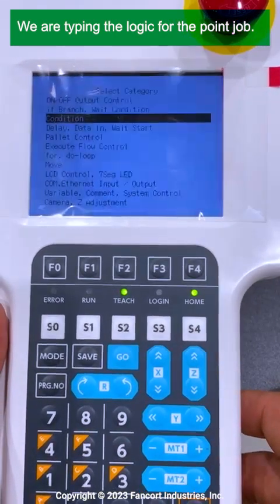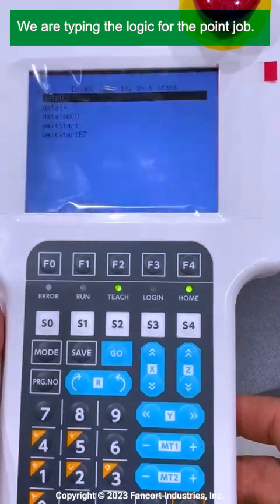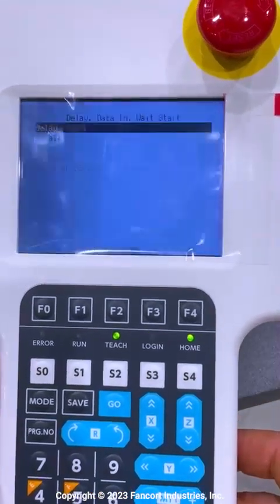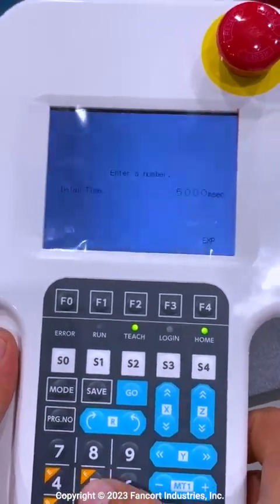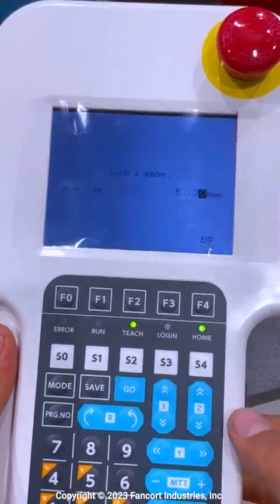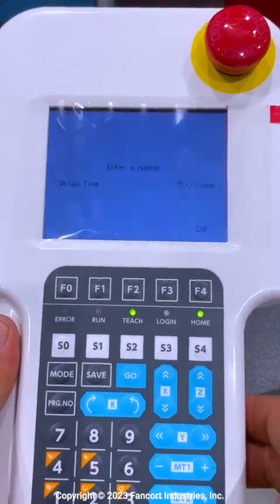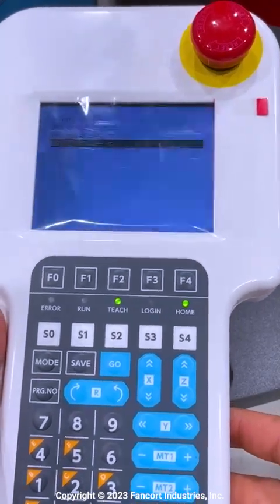We're gonna go into delay. Gonna press delay, and then we're gonna do 500 milliseconds. Just delete, enter.